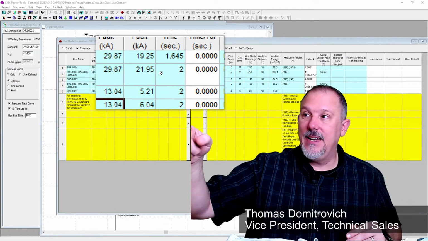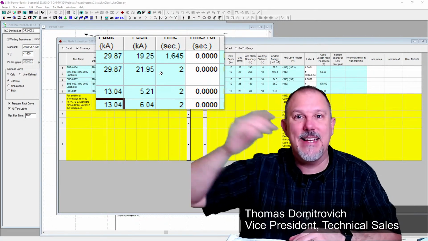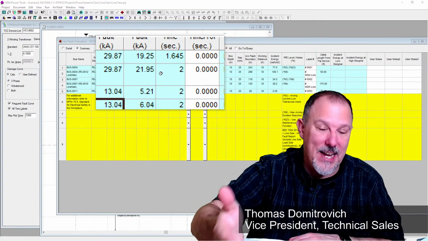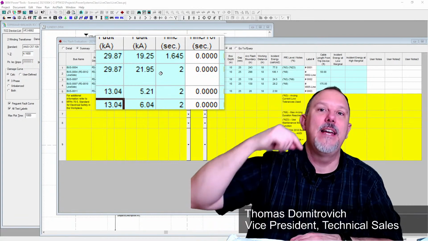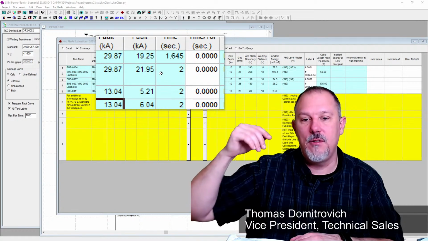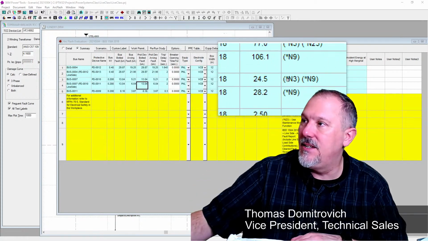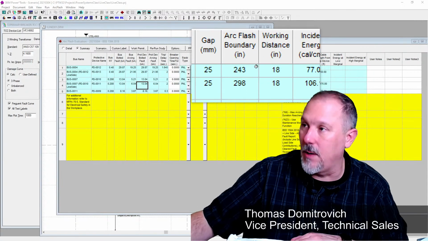The clearing time for that upstream fuse, because the upstream fuse is so far to the right, is that the higher arcing current is going to have a clearing time of 2 seconds. The incident energy is based upon the higher arcing current and 2 seconds clearing time. So that is why the incident energy is up there at 106 calories per centimeter squared.